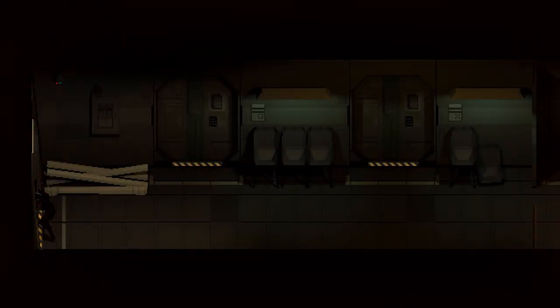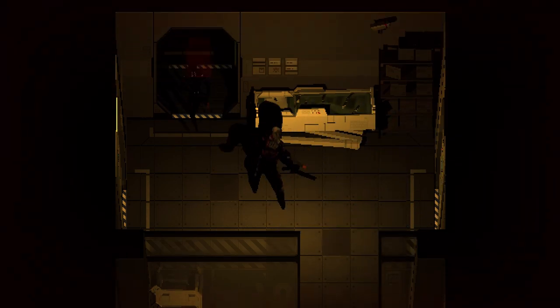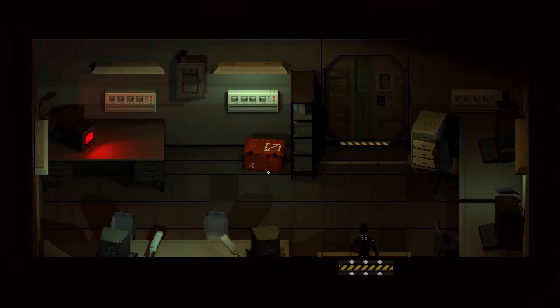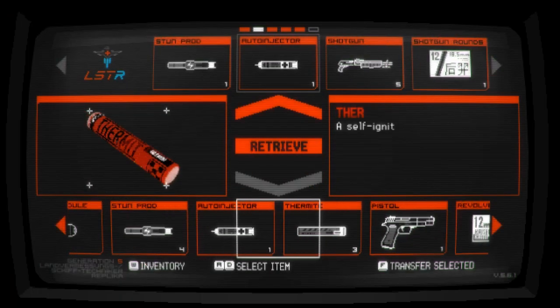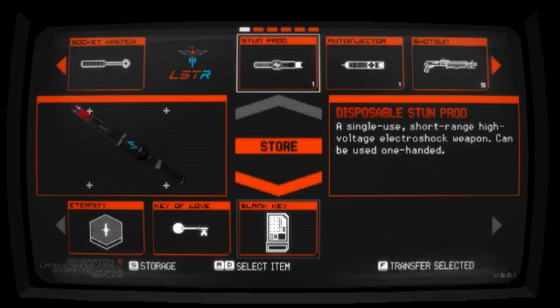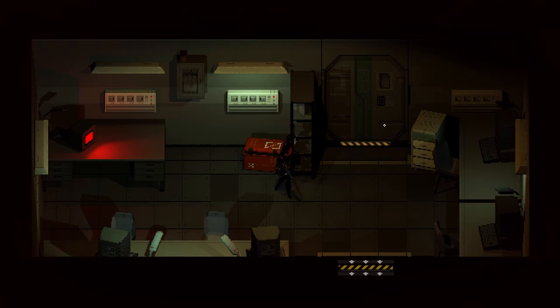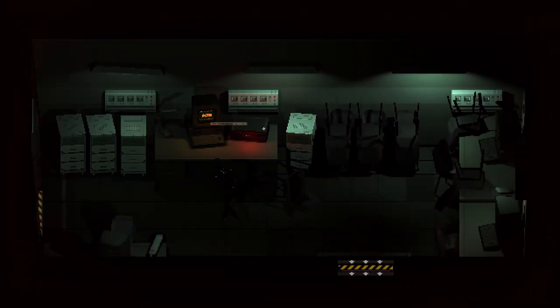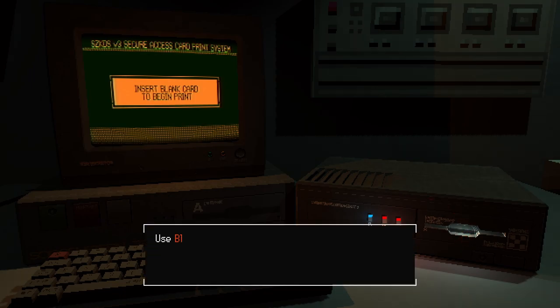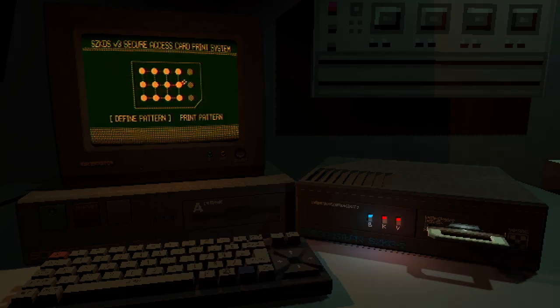Yes. Near, let me in. Yes, okay. In that case, since we have to go through that room with the key door again, let's bring the fire key with. We're not going to be attacking anything, so we might as well do the blank key now. Alright. Use blank key? Yes. Cool.